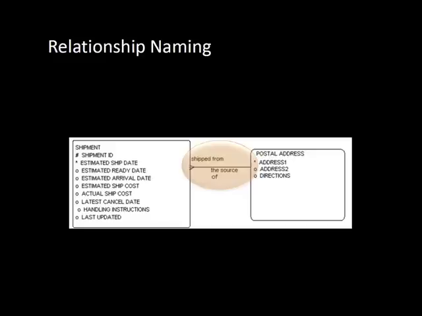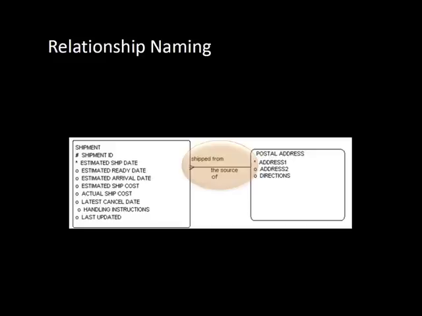Okay. Finally, we'll talk about relationship naming. You've seen that we've given names to relationships, right? And this is something you did not do in the earlier course. Now, names on relationships are important because they help us to understand the diagram. In a familiar context, big deal. You know, student, course, section, we understand all that. Nobody needs to give names to those relationships. But if you're looking at an unfamiliar domain, then the names of the relationships are very important.